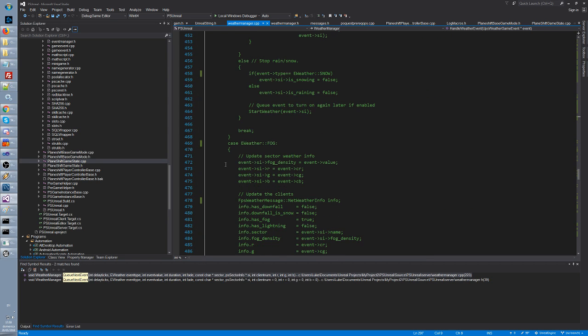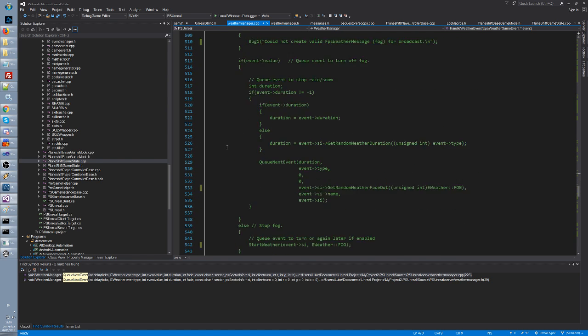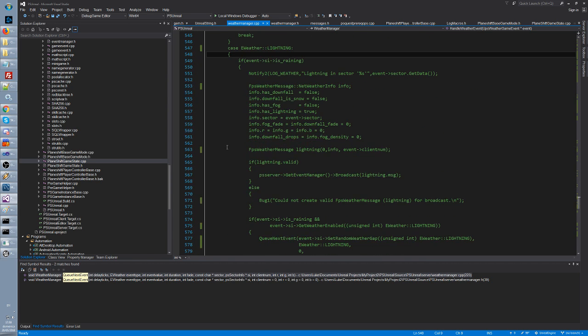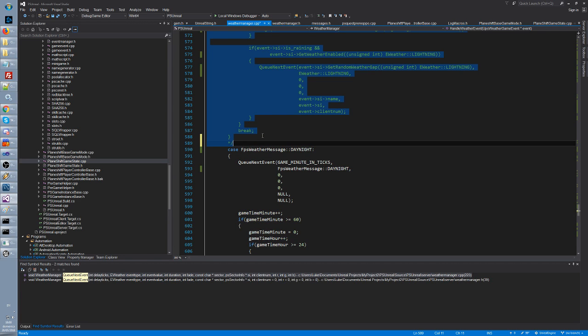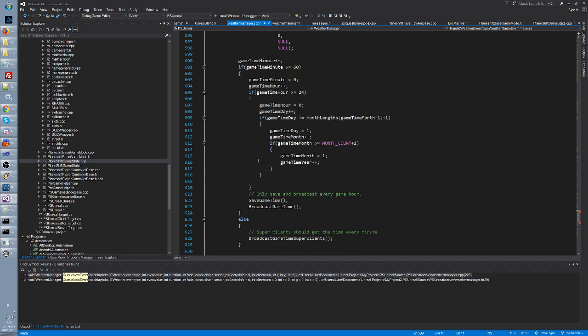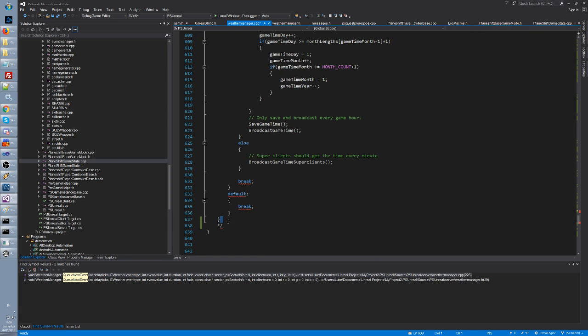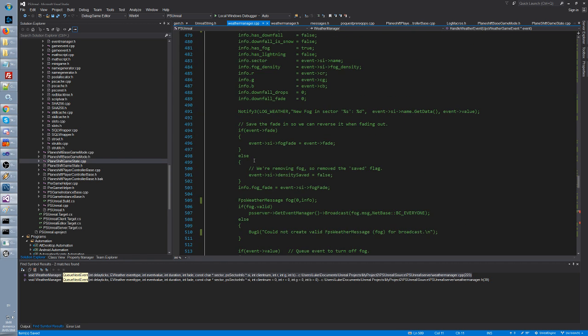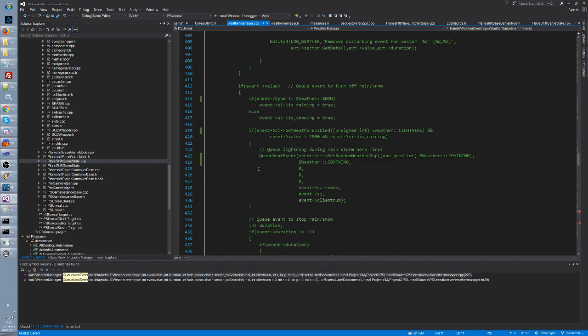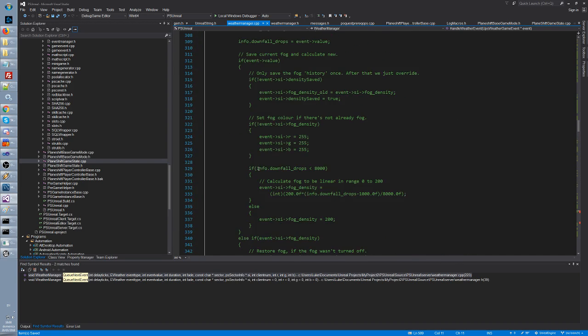Oh my god, snow and rain is huge. Fog. Okay, we have fog. We have lightning. And we have day night. Okay, so the only case we want to manage at the moment is this one. All the rest we can comment out. So let's just comment out everything else. Let's keep this one only, and let's see if we can make it work.